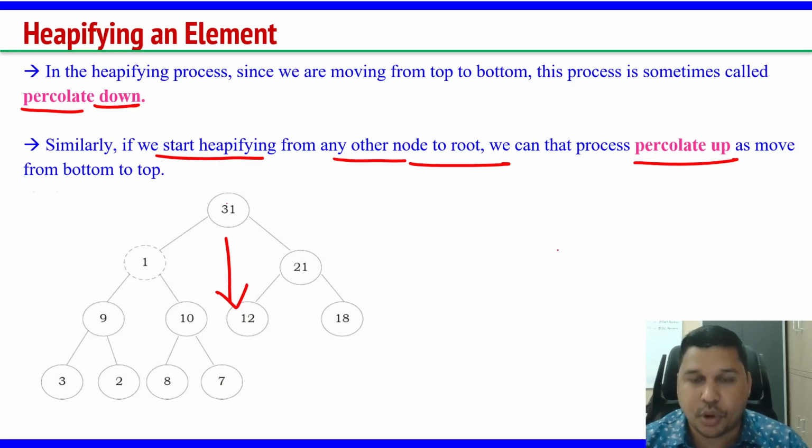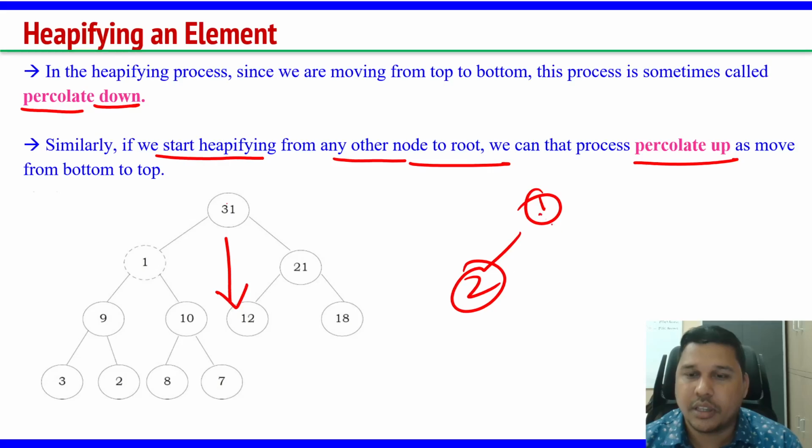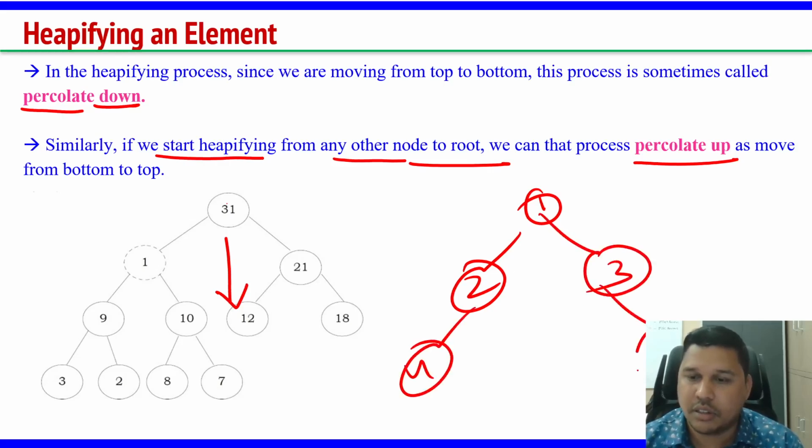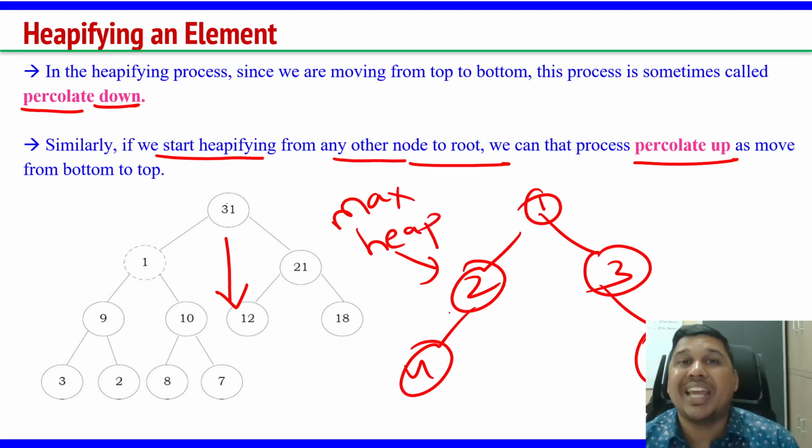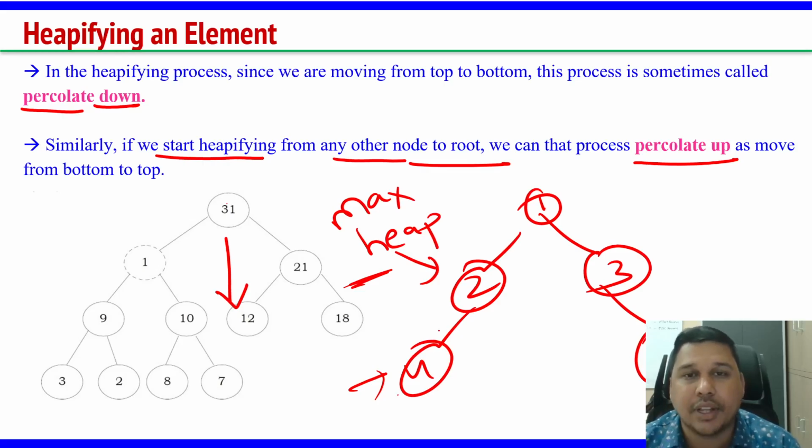Before I go deeper into these concepts, the logic is simple. A tree is given to me, and I want to convert this to a max heap. So, you have to apply the heapifying property. When I am doing heapifying for this, I will start from the bottom node. You can do it from bottom or from top also, and still convert that to max heap. How? For this 4 I have nothing. For 2, compare its left child and right child, which is the maximum? 4 is maximum, swap it.